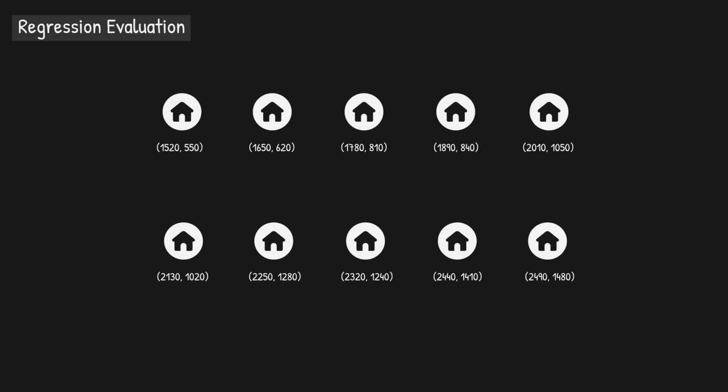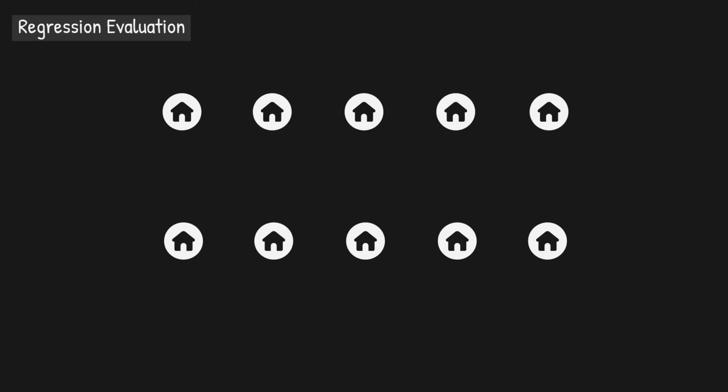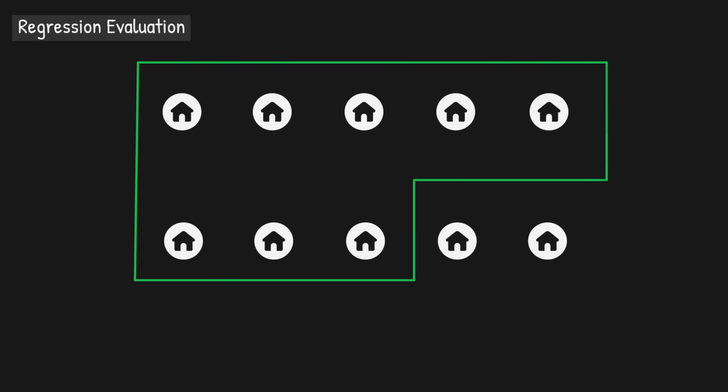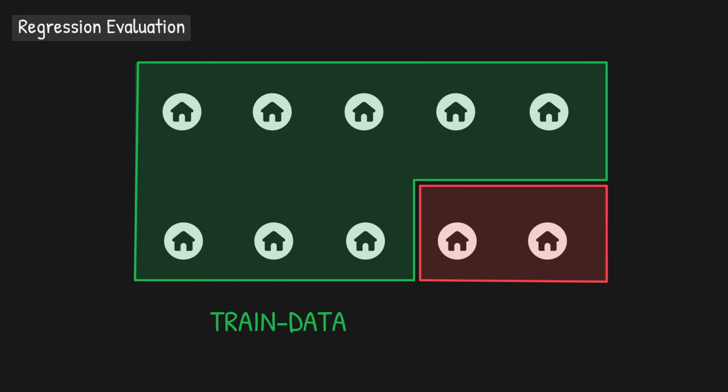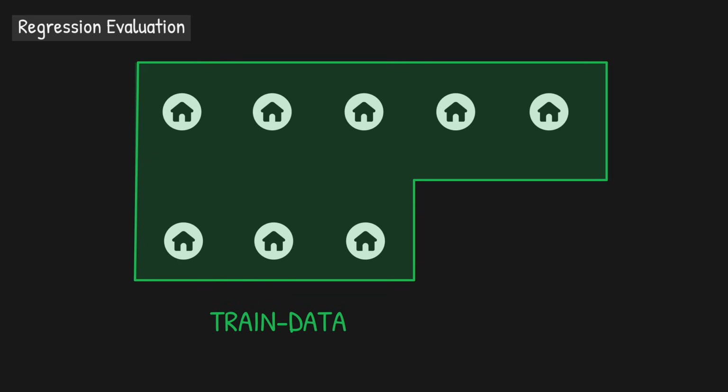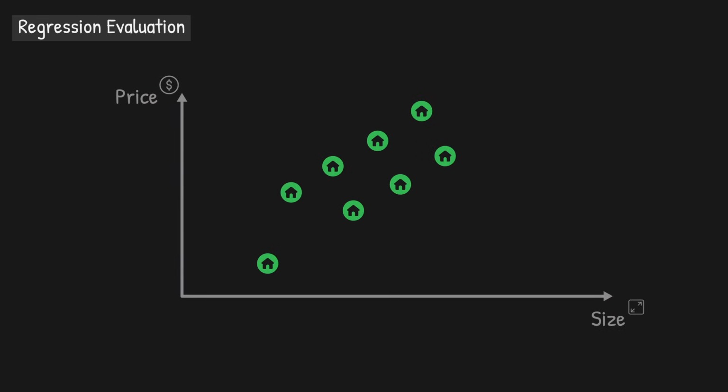So suppose instead of dumping our whole precious sample to the model at once for training, we instead provide it only with 80% of it. In other words, we'll use 8 houses for training. We call this the training data and hide the other 2 for later. These 2 houses are called the testing data. Now we'll use the standard linear regression model. The computer will use ordinary least squares to find the best one.